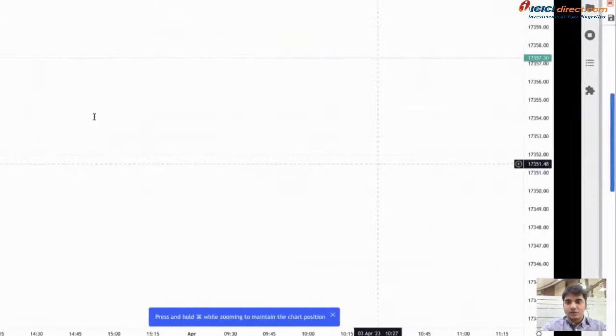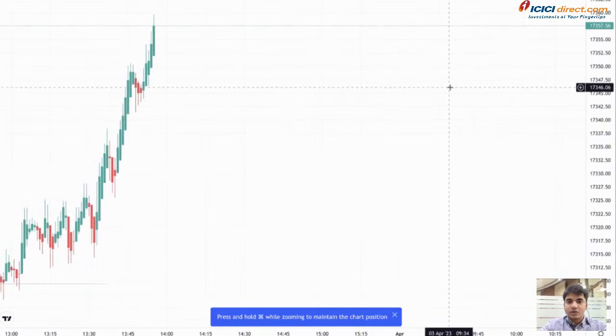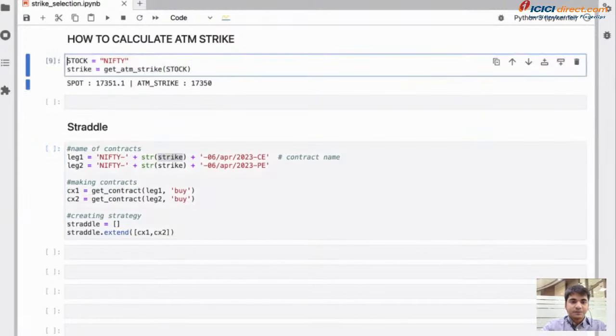Because the market is moving. Now it is at 17,357 or whatever. I don't want to manually put in 17,350 in the contract name. I want the program to do it for me. So what I will do is I will call this get ATM strike function, and I will store the strike in this variable.